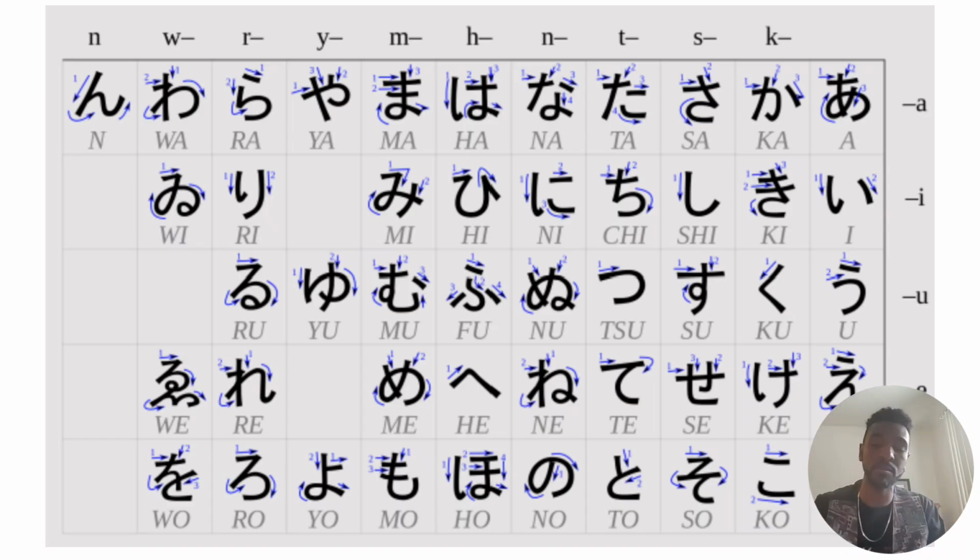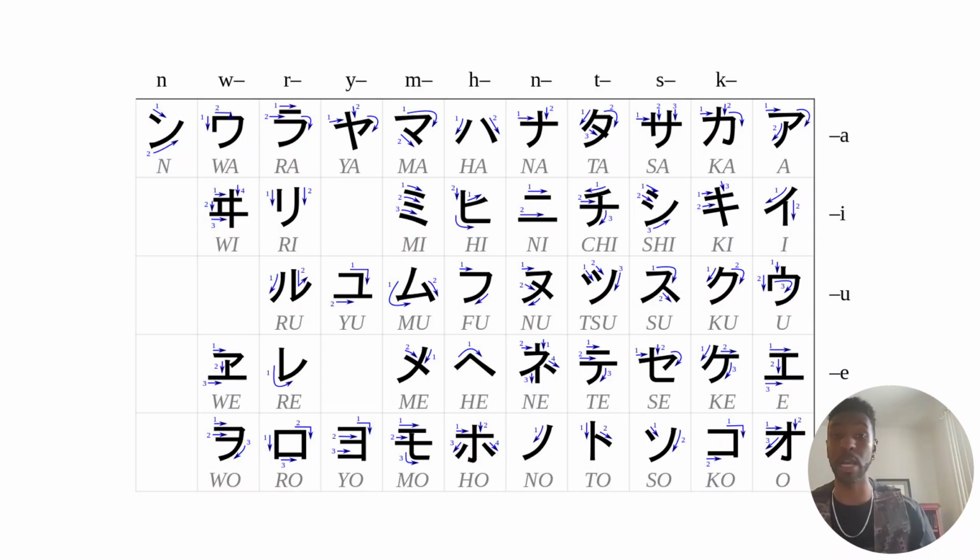This is katakana, another phonetic syllabary that's exactly matching hiragana, except these are specifically for non-Japanese borrowed words. If you remember the hiragana, it's much more curvilinear. This is kind of how you can differentiate the two alphabets. I'll call them alphabets. Hiragana is more smooth, curves, curvaceous, curvilinear. Katakana is rectilinear. There's more sharp angles. That's kind of how you can determine the difference.